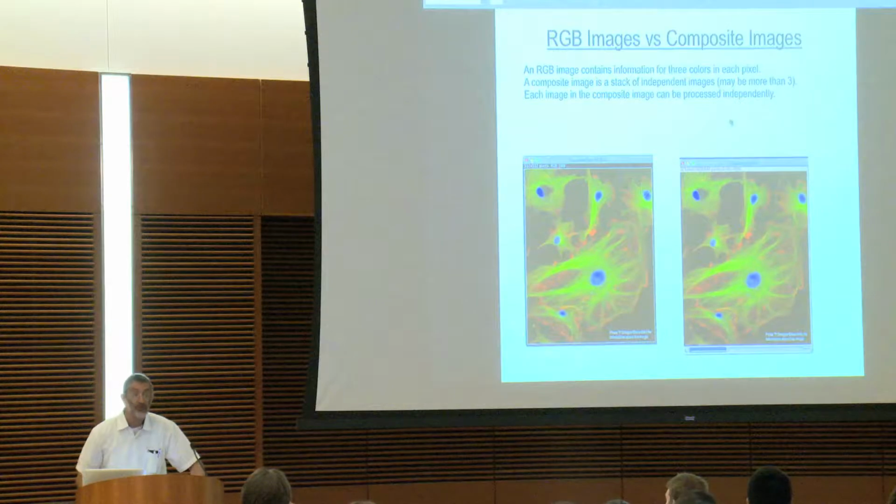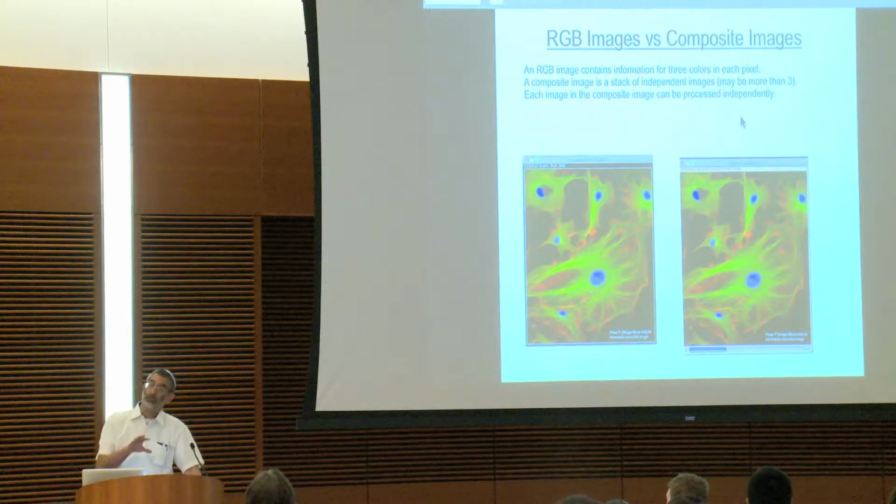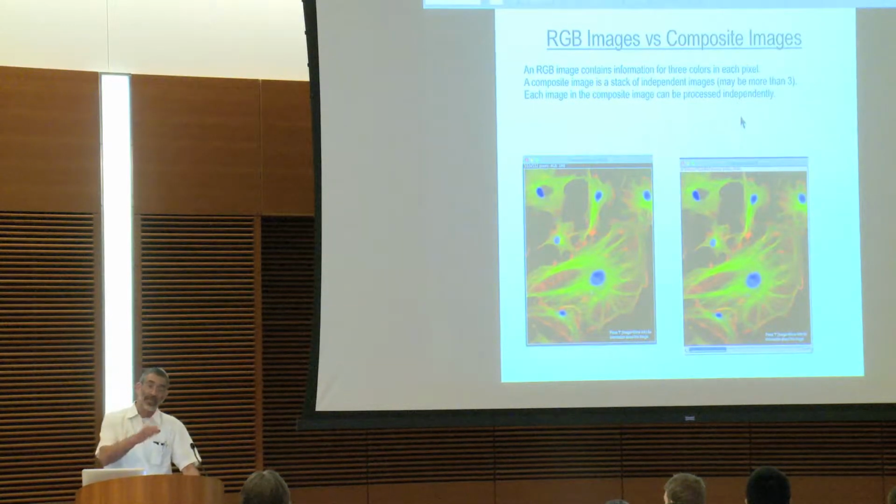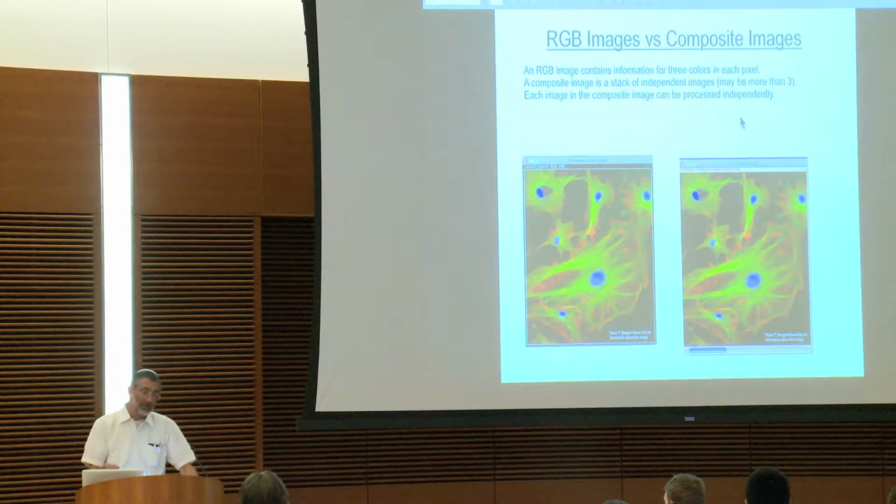However, that's not the whole story, because an RGB image is actually a single image with 24 bits per pixel, of which 8 bits are assigned to the red, 8 bits to the green, and 8 bits to the blue. If you want to store a gray image as an RGB image, a gray image is also a color image, it's just the color gray, in which case it will assign the same value to the red, green, and blue so that it'll look gray.